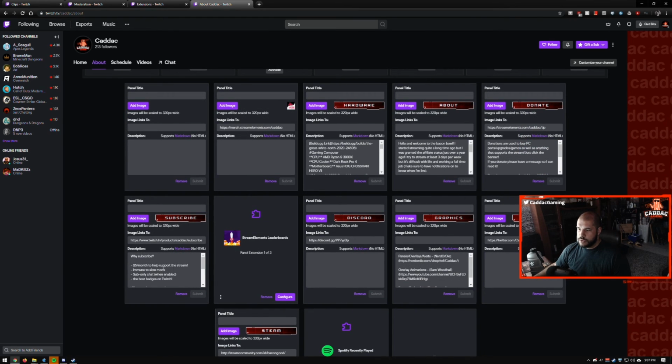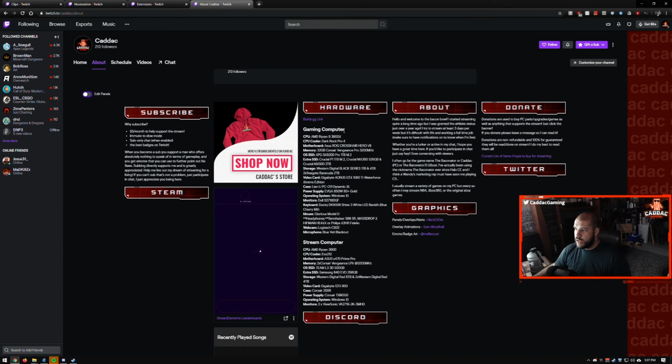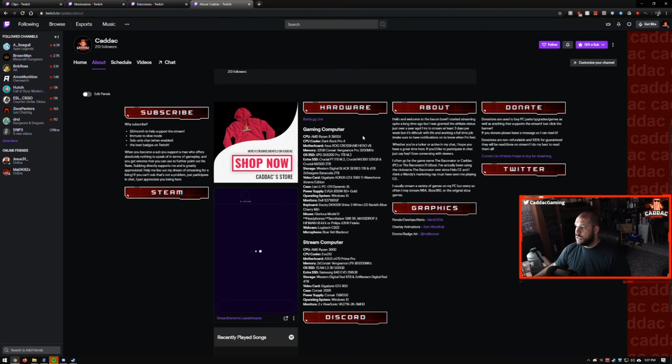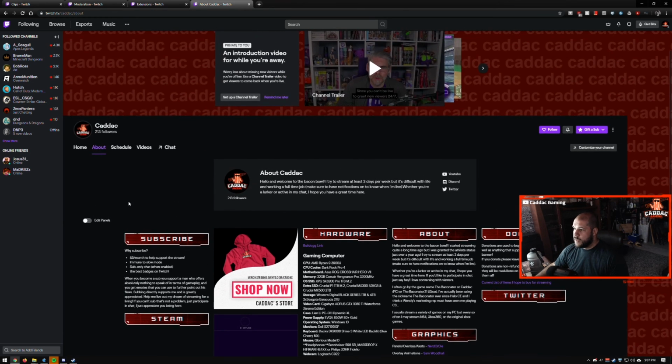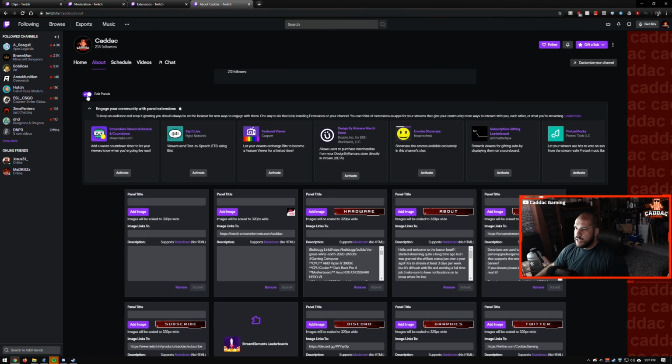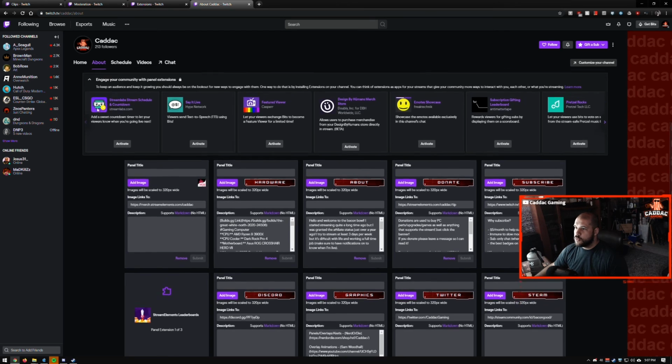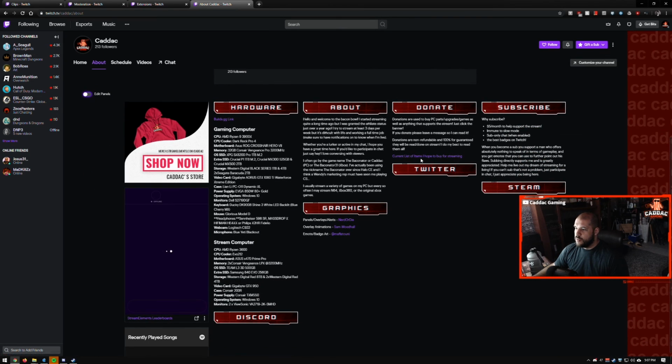And then you use Markdown to do your text. An example of that is I have bolds here and a larger font. I have a hyperlink here. My donate button is a link to my Stream Elements donation page, and so on and so forth. So utilize this. Some people just have panels and they don't have any information written underneath. I like having a little bit more information. I have an about me, I have a subscribe, and moving things around is a little difficult because they don't show in the same way that you have them appearing here. So just keep that in mind. You may have to play around with the order.